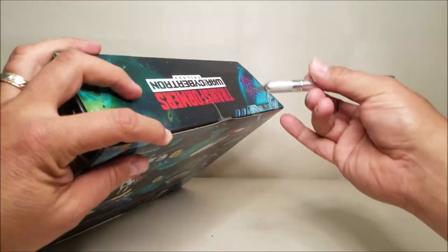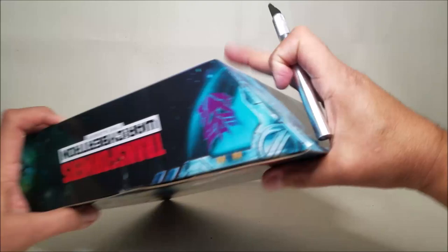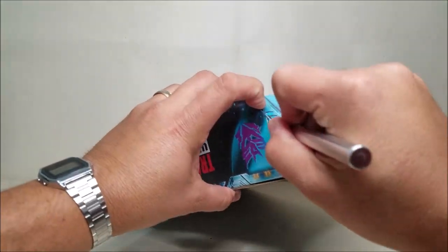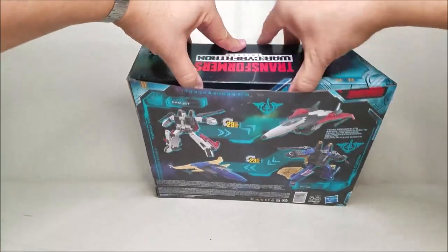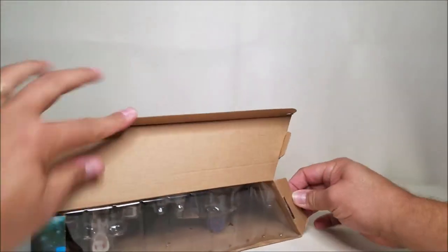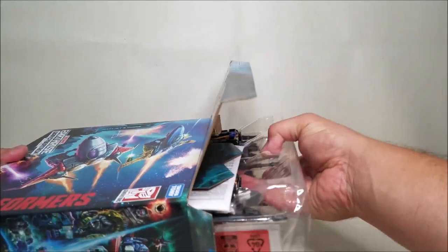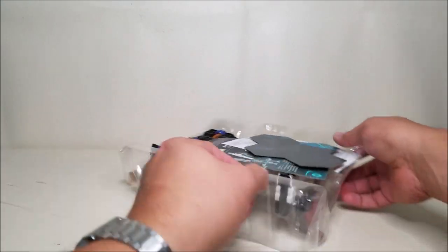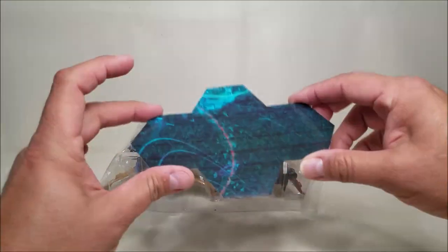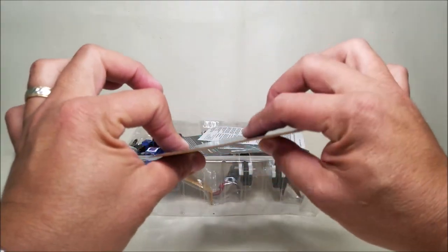Let's get this guy opened up and see what we've got inside. We've got tape on the top and on the side. Let's open this up and see what we've got. It looks like everything is going to be right there on top of that tray — there's nothing left inside the box. So included, we've got a piece of the map. For those collecting the map and putting it together, this one actually comes separate, and it's on card stock, so it's going to be thicker than what you find on inserts for some of the other figures.